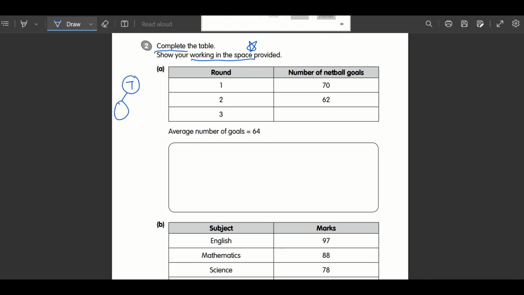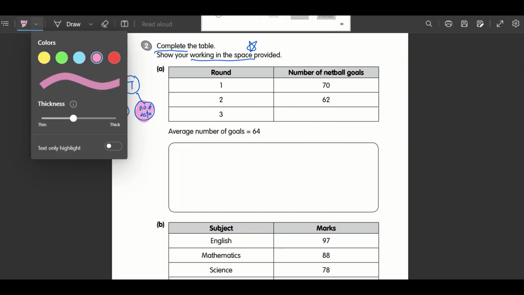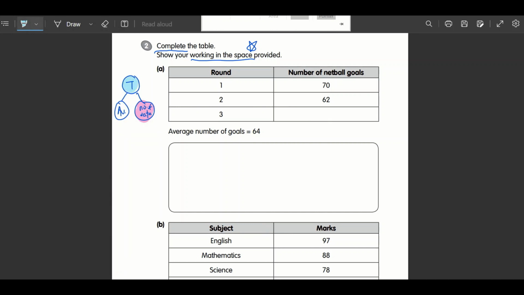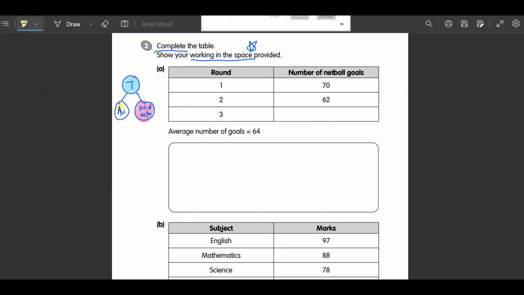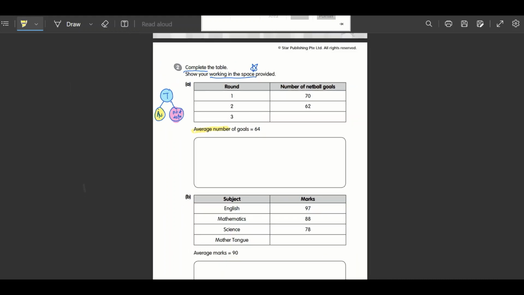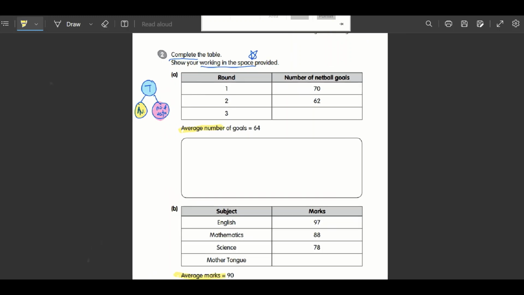Now, let me write down the identities in the format of a number bond like this. So I have average and I have number of data. Previously I've color coded them in pink, blue and yellow. Over here you can see I'm able to identify very quickly what information is provided in the question. So I have average given.